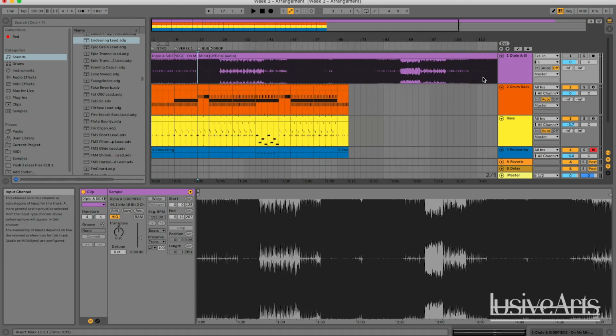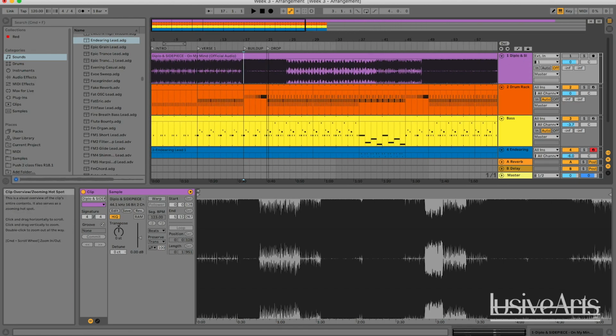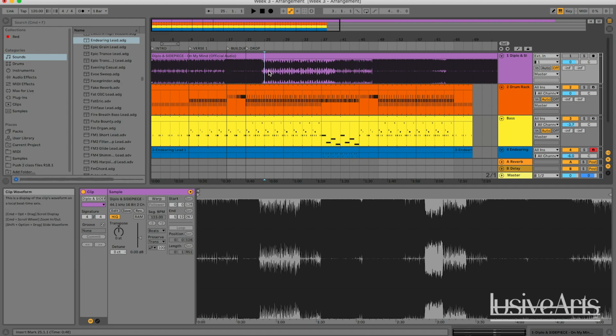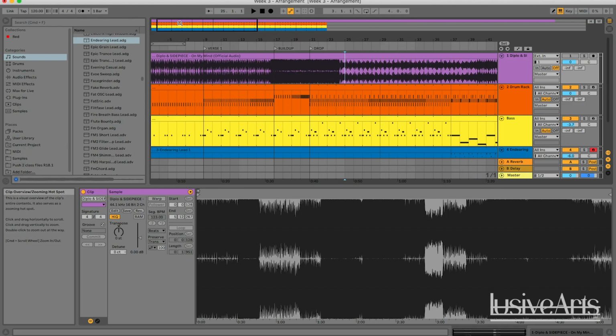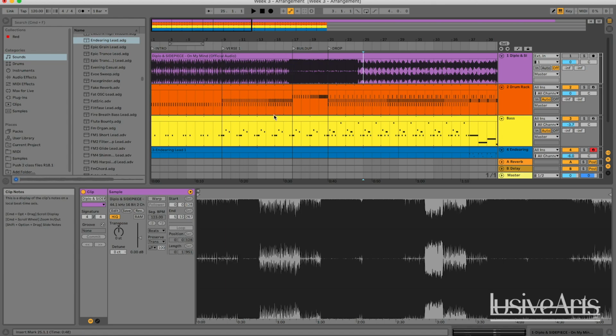You don't have to do this, but it's just a handy tip and an easy way to see how your track stacks up against a commercial quality production. Not that I'm saying yours should be at a commercial quality production right now, because it's just impossible, but it's something to keep in mind for later down the track. And it might also give you some ideas as to how you want to structure your own track.